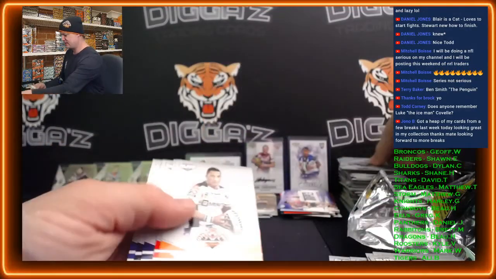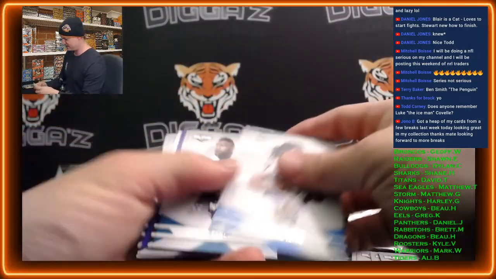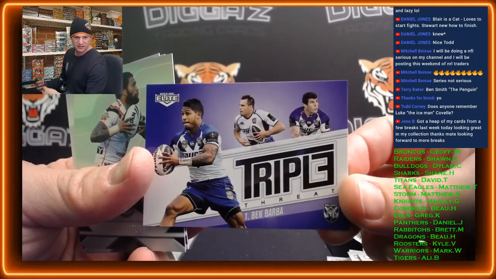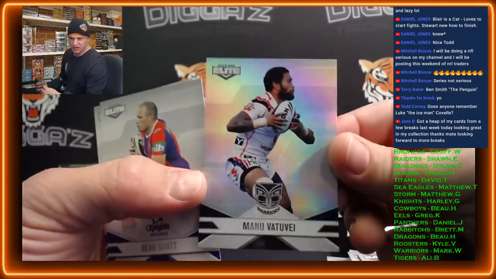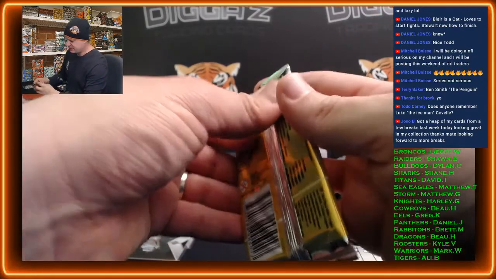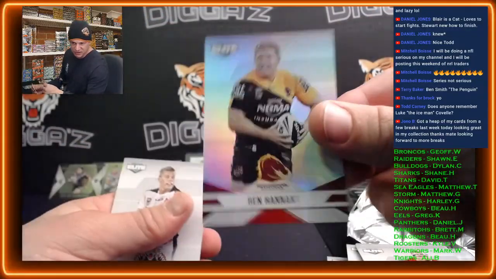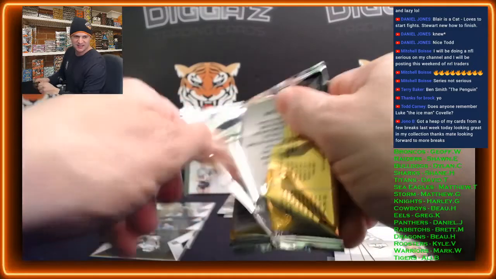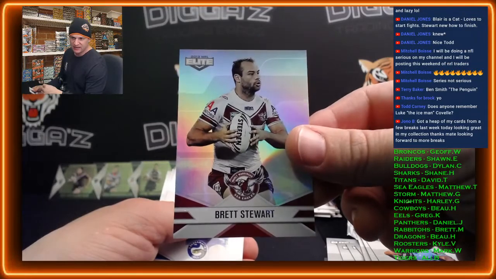Joel Edwards. Benny Barber, triple threat. No worries, Jono. Glad you got them. Manu Vatuvei. I know the post is a little slow at the moment, but it seems like things are getting through eventually. Ben Hannant. Polar Bear. And Brett Stewart.